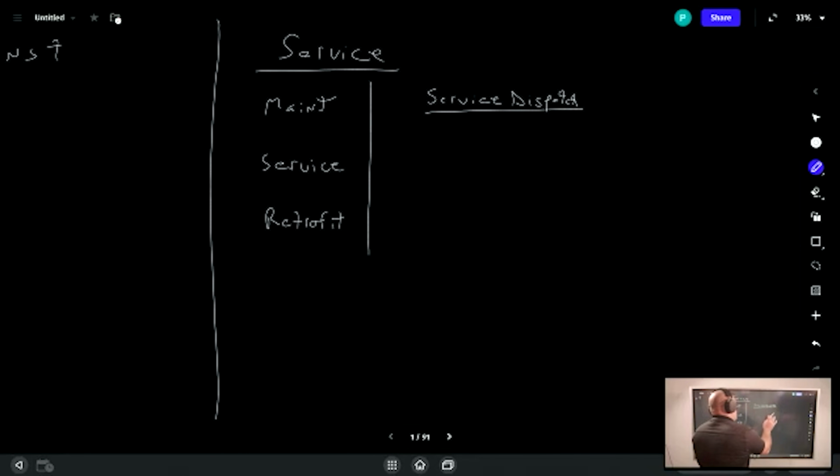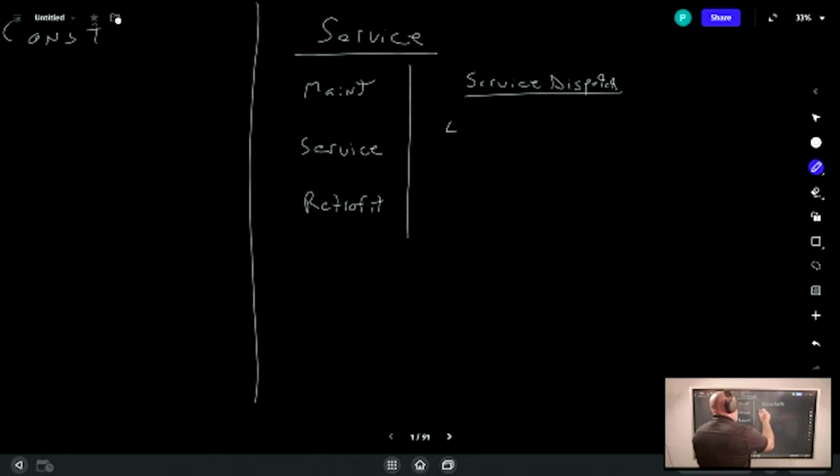But you're going to have a service dispatch, and typically a lead service tech, and then service techs underneath them. This is how I've seen almost everyone structure their service teams.